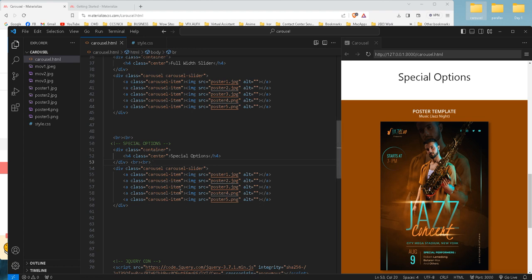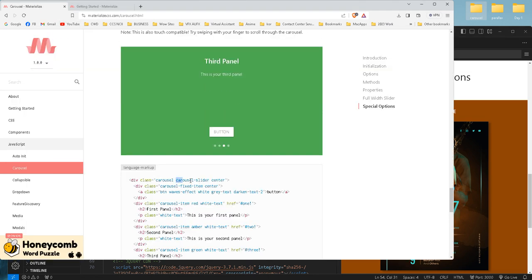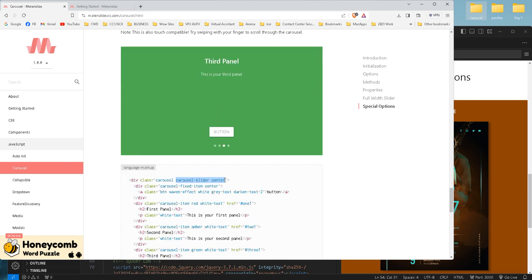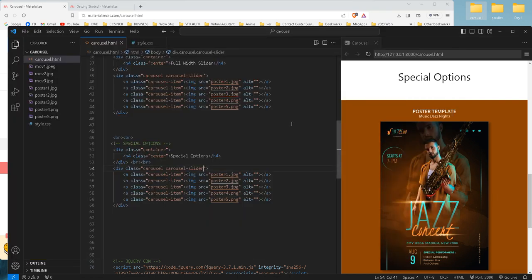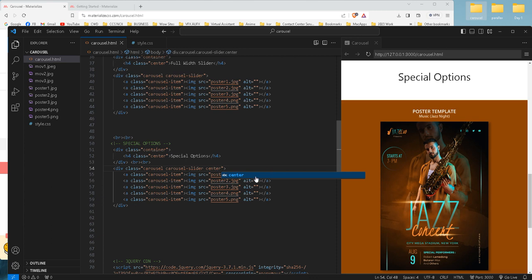Alright, so in this one, instead of carousel slider, we'll be doing carousel slider. Ito yung carousel slider nyo and then sinenter niya. So, dapat may center dito. So, center. Alright, here we go.